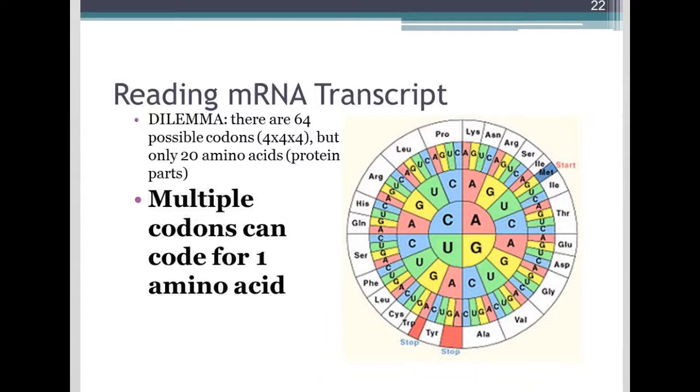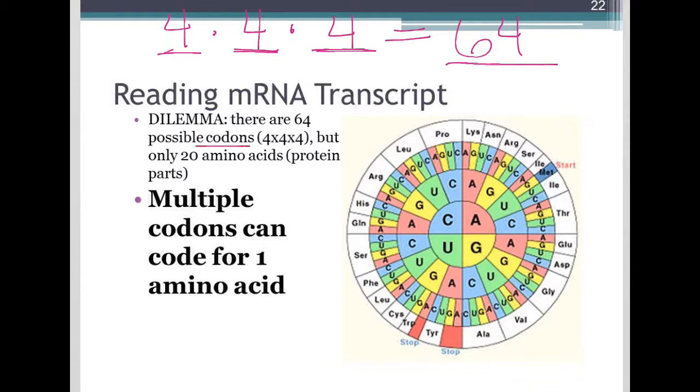So there are 64 possible codons. How did we get that number? Well, if you think that there are sort of 3 spots, right? One for each nucleotide in a codon, there are 4 possible options for that first spot, right? A, U, G, or C. 4 possible options for the second spot, A, U, G, C. And of course, in a similar way, 4 possible options for that third spot. We end up getting 64 possible options.